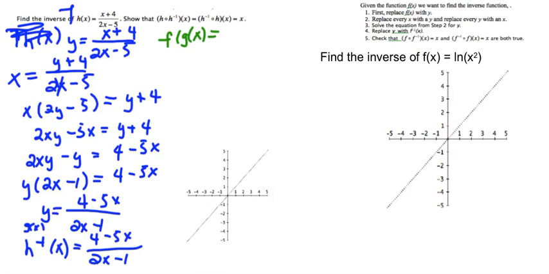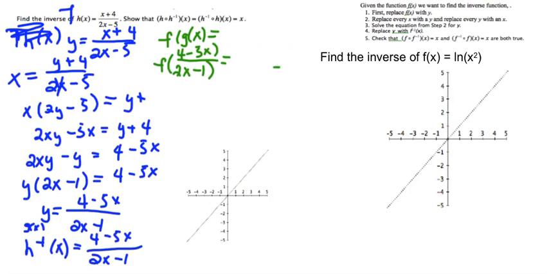So f of g of x, let's see. I'm going to find f of, this is going to be nasty, 4 minus 5x all over 2x minus 1. Alright, now what I'm going to do is put that entire thing in place of x. So that is going to be x plus 4. I'm going to take 4 minus 5x plus 4 all over 2x. Oops, I still goofed up, so let me go back. Let me erase that so people don't get confused. I did make a mistake.